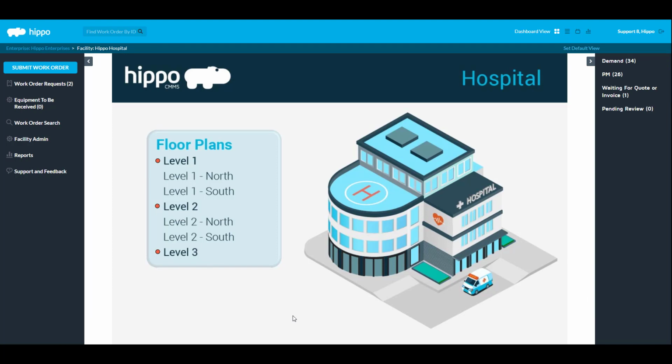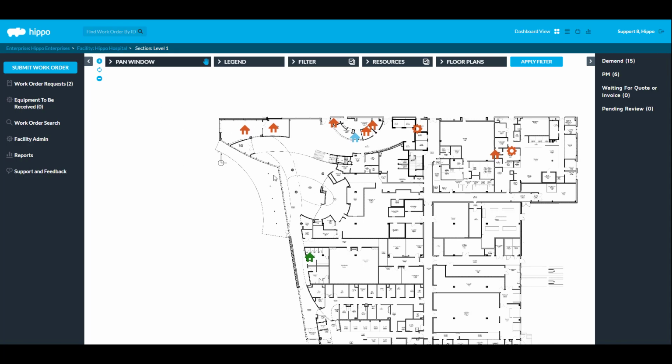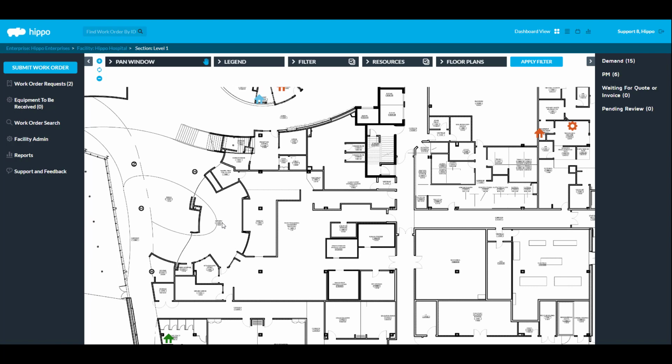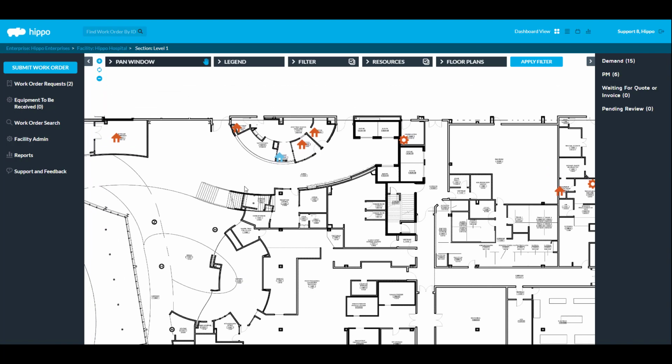The dashboard has 2 components: the GUI, which is a custom-designed graphical user interface designed by our Hippo team, and floor plans, which are interactive and allow a user to pan and zoom and click and open active work orders.